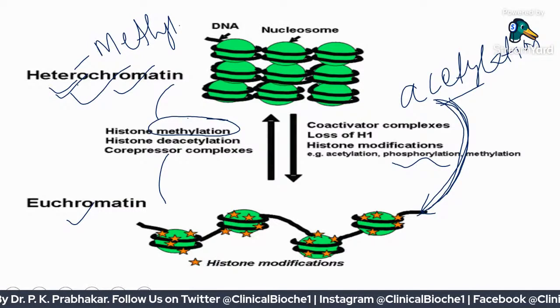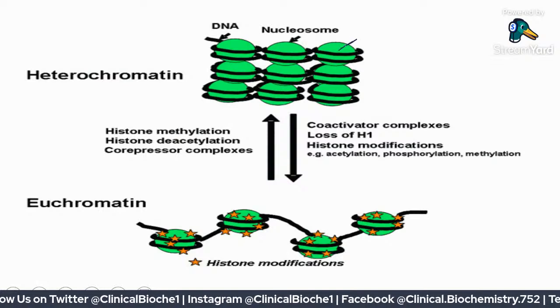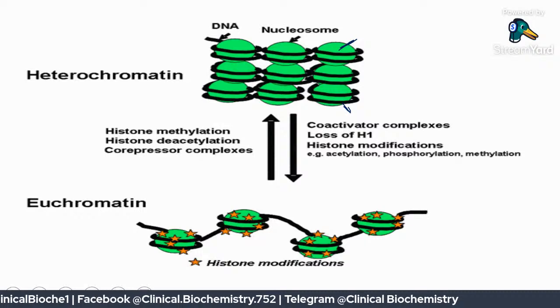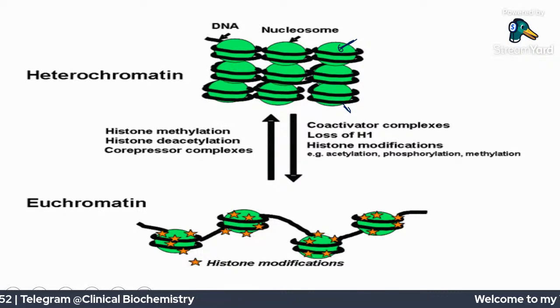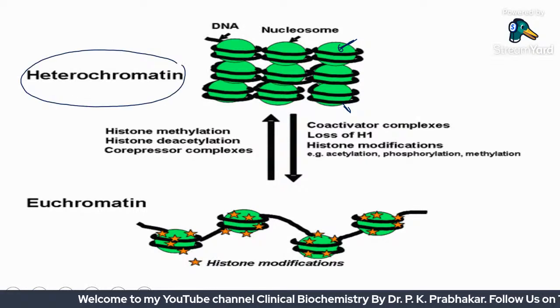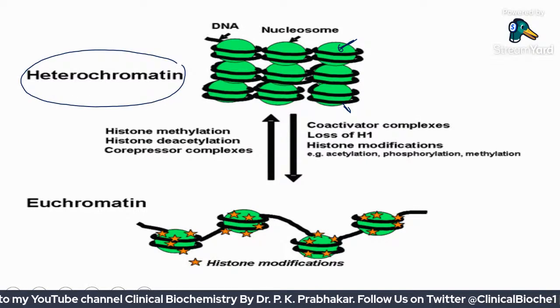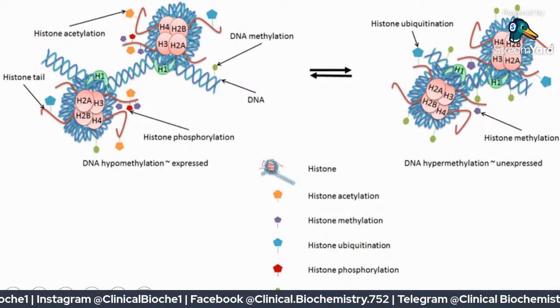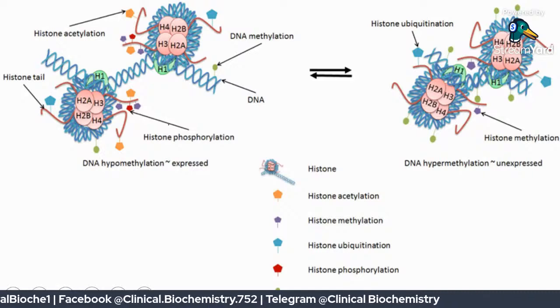Like in this case, if I add a methyl group at this place, it will be heterochromatin. If I add a methyl group here, it will be euchromatin. Not exactly this one. I'm going to give you the name of a particular amino acid that you need to remember. Methylation normally gives you heterochromatin, but when you look at the more detailed structure, we come to know that methylation has different types of effect. It depends on position to position. This is how heterochromatin is converted into euchromatin and euchromatin to heterochromatin.